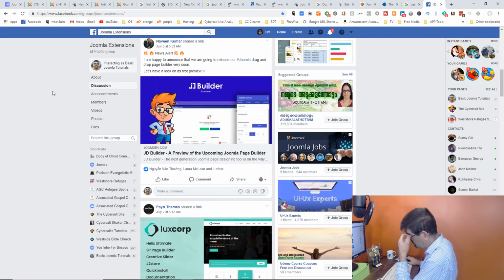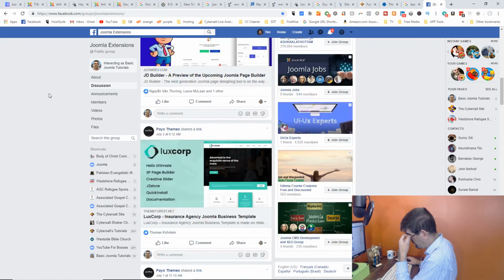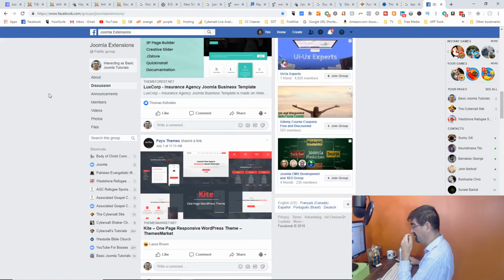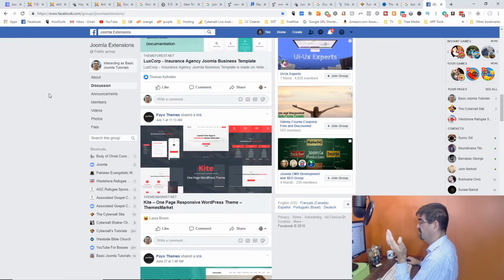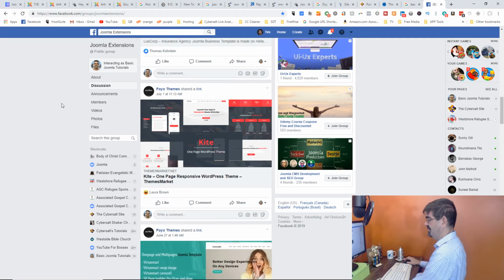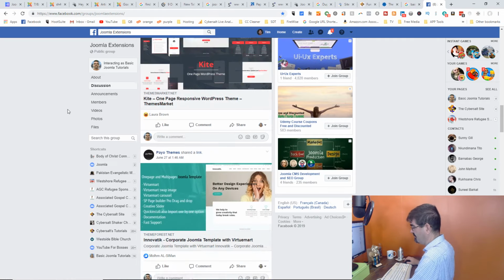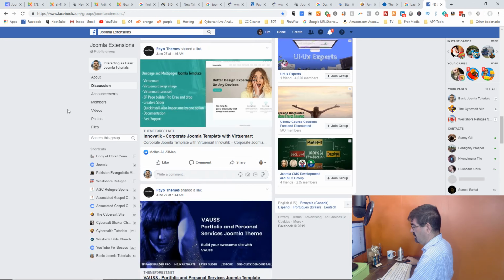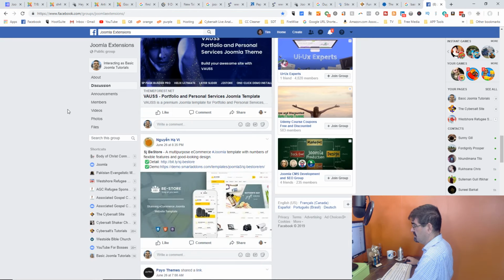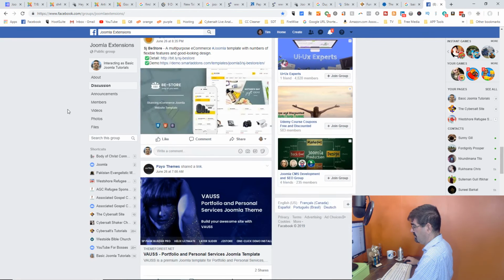All right, new themes. Interesting because they're posting themes here. Interesting that you would post a WordPress theme to the Joomla extensions group, especially since this is for extensions, not for templates. See, Laura Brown's already laughing at that. More themes. Wow, a lot of themes getting posted here.